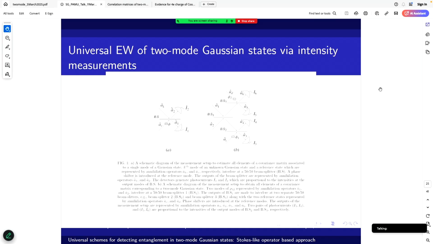So, let us say you have the kth single mode, where k can be 1 or 2, A and B. And this is the classical mode, that means it is in a coherent state. This we call AR, and then you put a phase phi. This is a 50-50 beam splitter, and the output modes we call A1 tilde, A2 tilde, and here you do the intensity measurements. That means A1 tilde dagger A1 tilde, A2 tilde dagger A2 tilde, intensity measurement.